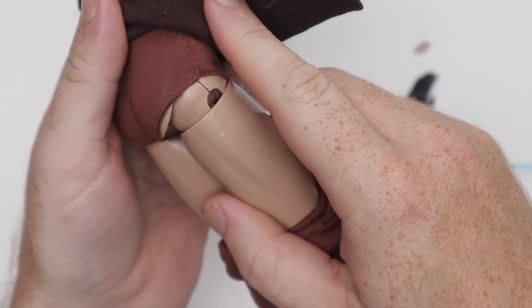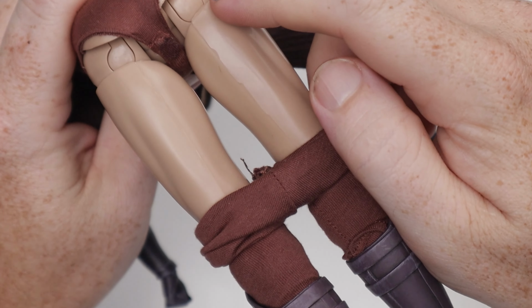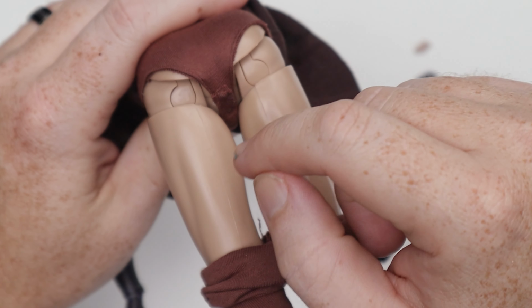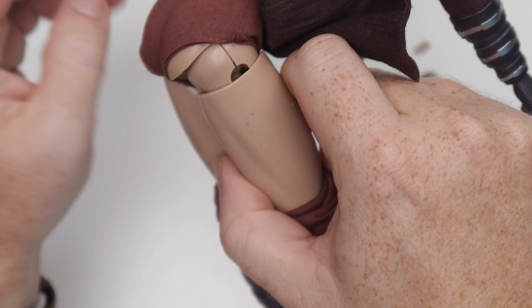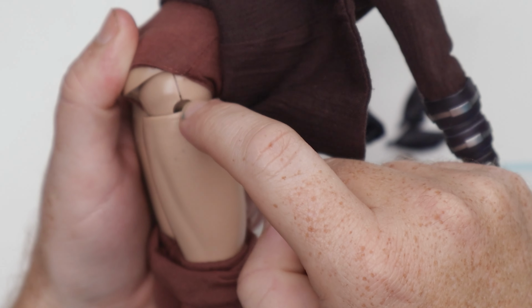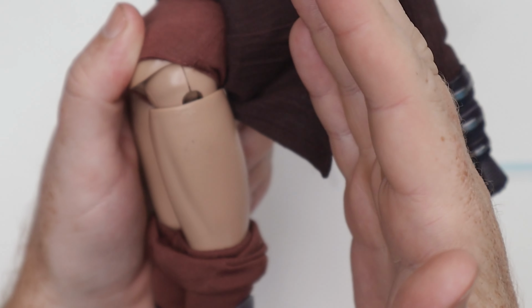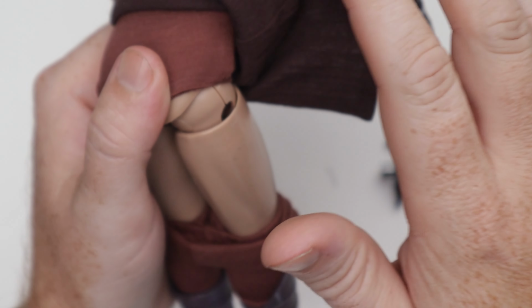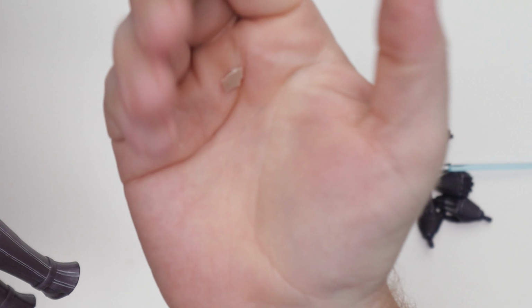Now, typically on a sixth scale figure, if I do this, you will see these two plug tabs right there. Both those pop out, and there's a screw in there, which you can tighten to tighten that joint. You want to do that if you see this seam right here is super wide. You tighten that screw, and that's kind of how this is. It's a friction fit. That's how these are put together. Now, upon trying to do that, something happened. This piece right here fell out of the figure. Now you might be saying, what the hell is that?